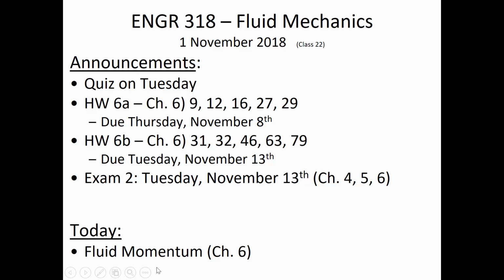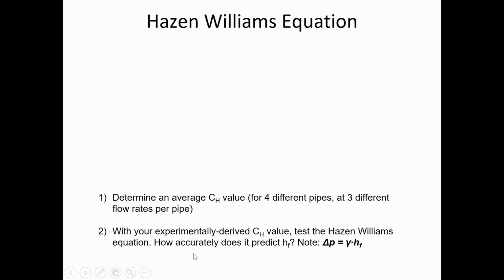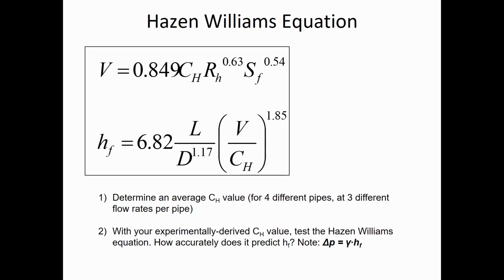All right, now before we start talking about fluid momentum, let's just revisit briefly the idea from yesterday's lab experiment. Yesterday I gave you the handout for the design of experiment assignment. And essentially, you're using the pipe rack to test the Hazen-Williams equation. And in the handout, I gave you this version of the Hazen-Williams equation.